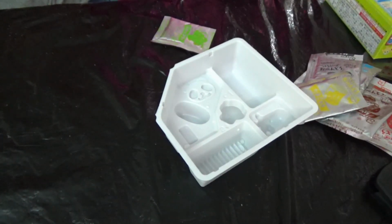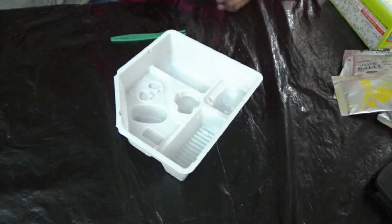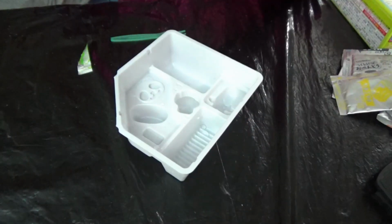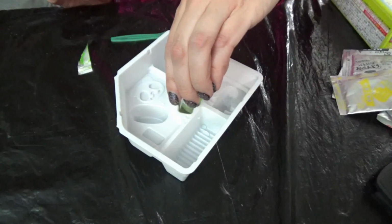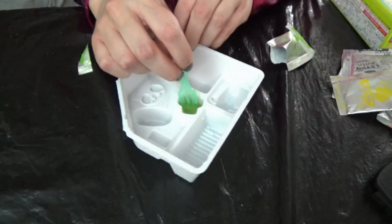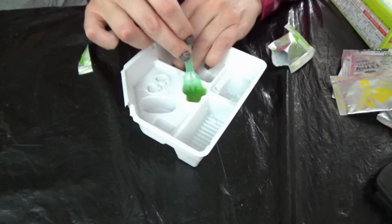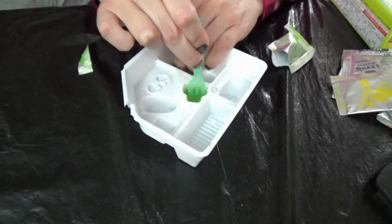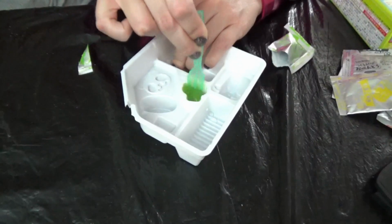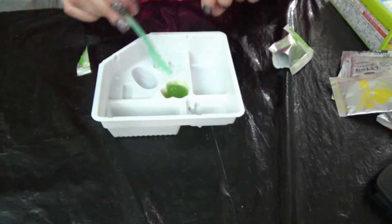Okay. So, bring a fork in. Give it a quick stir, which is a whole lot easier said than done. There are a lot of little nooks and crannies that you're gonna get a fork into. Make sure it's all mixed up everywhere. It doesn't say to do that, but it helps the stuff go down.